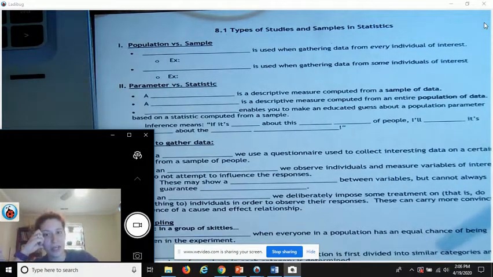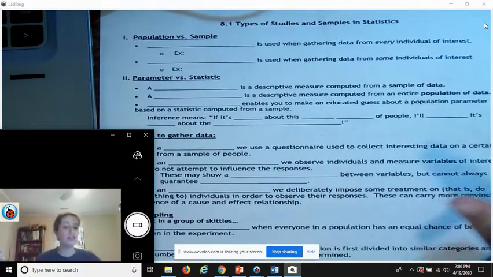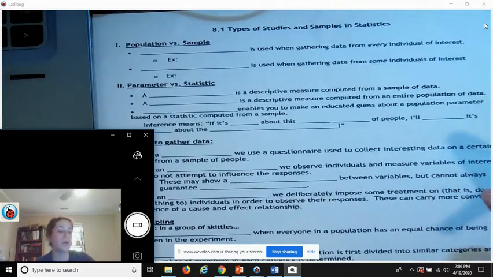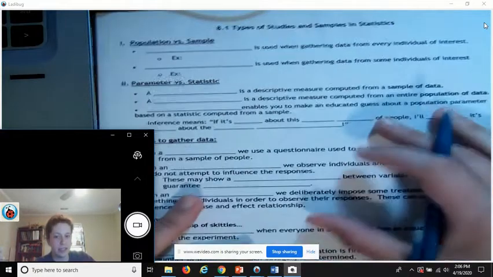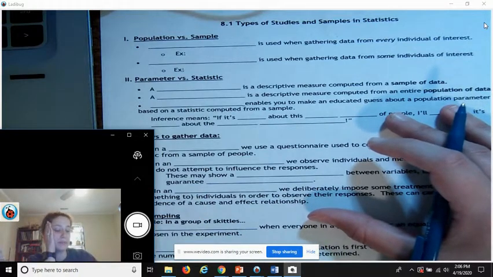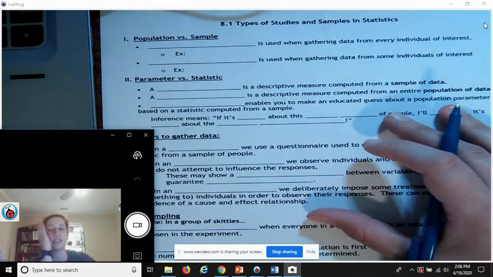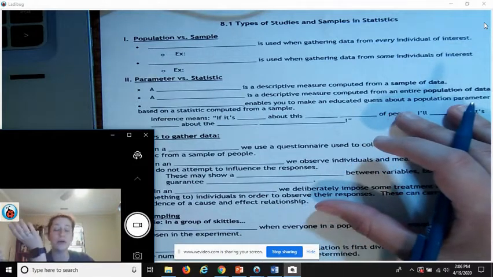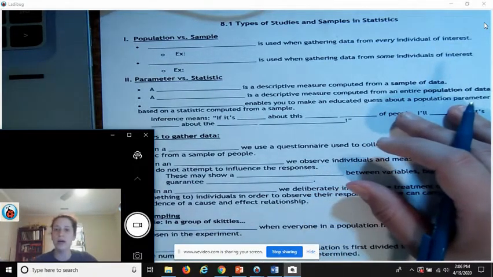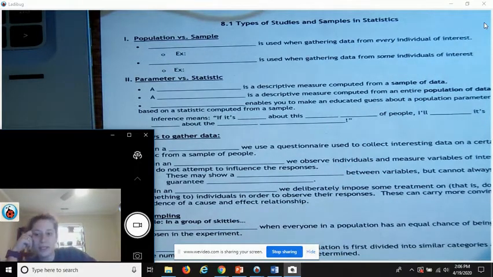So today we are starting statistics. We're going to start off by talking about populations and samples. A lot of these things that we're going to talk about today are subsets of one another. Hopefully, you didn't have to watch the Discovery Ed video. That's in Activity 1. That's just an extra supplemental thing, but you might know some of these if you have watched it. Okay, so we're going to talk about population versus sample first.